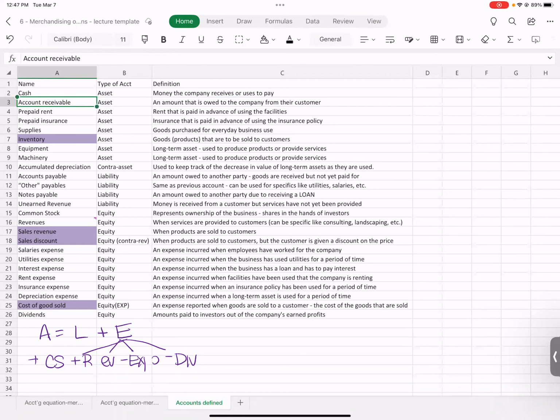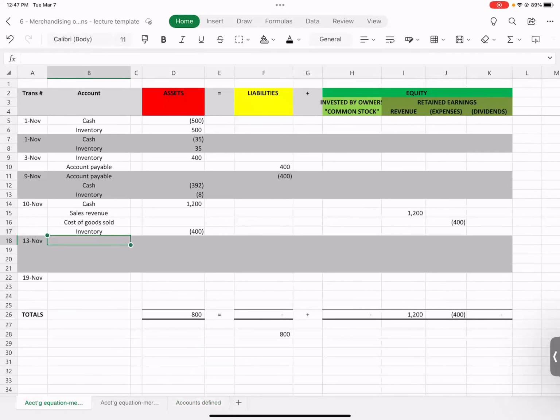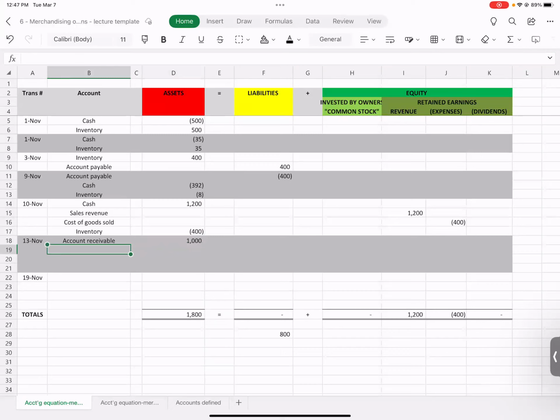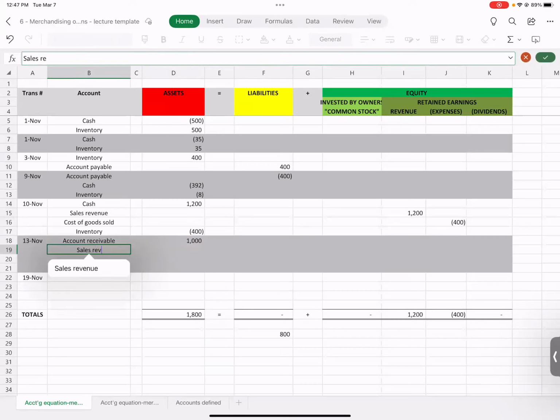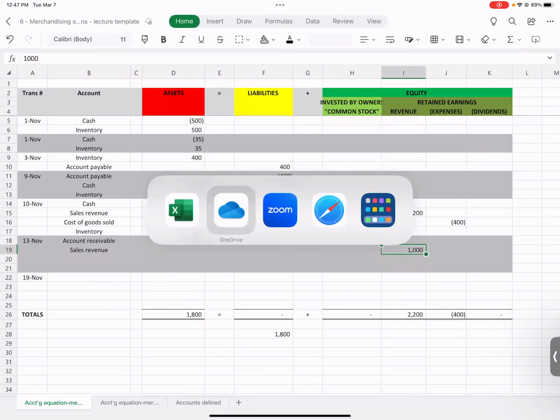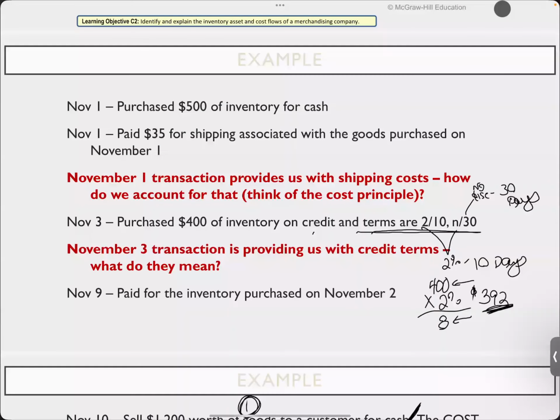So instead, we're going to use accounts receivable. So we're first going to use accounts receivable. We just learned again, or reminded ourselves, that accounts receivable is an asset and it's increasing. They owe us $1,000, right? That's how much cash we're supposed to get in the future. And then the other piece, sales revenue. Sales revenue has its own column under revenue, again, $1,000. So we're going to get to the credit terms here in a second, right?